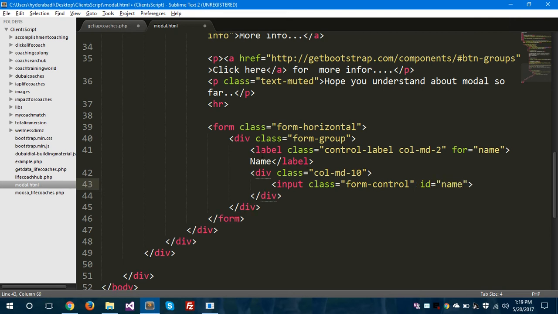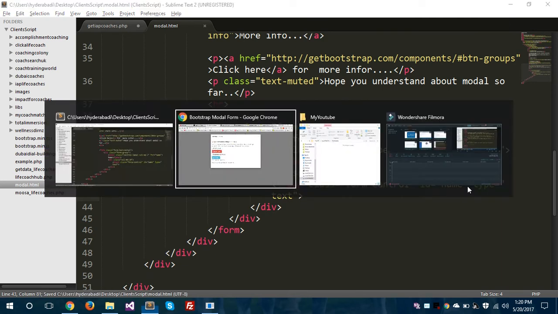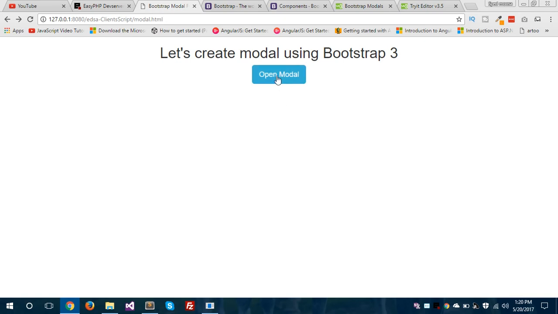As you can see here, this label is for the name, and this label is representing this input element. So I'm gonna give type equals to text. Let's save this and let's hop to the browser, refresh it.